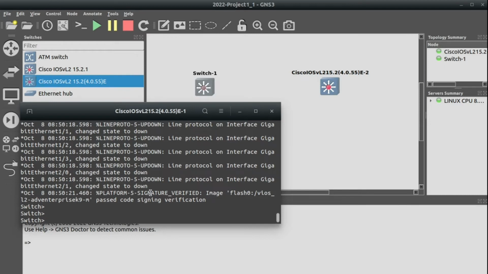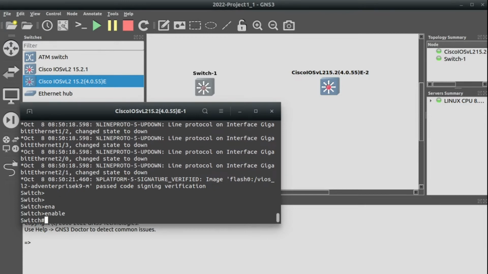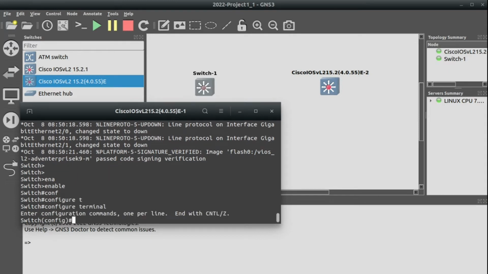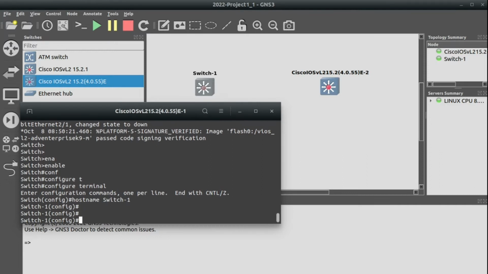So remember, we have to go into privilege mode with the enable command. Then we have to enter into configuration mode, configure terminal, and here we can change the hostname to switch 1. Okay, this is switch 1.